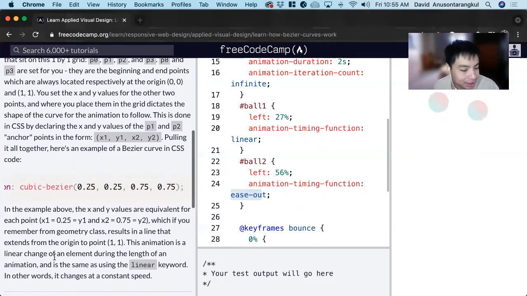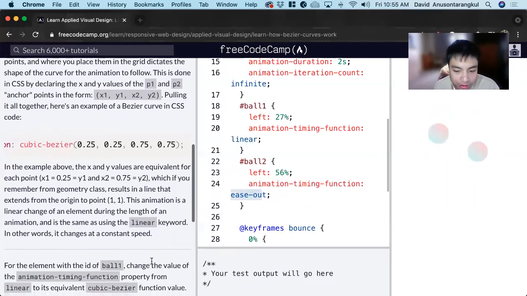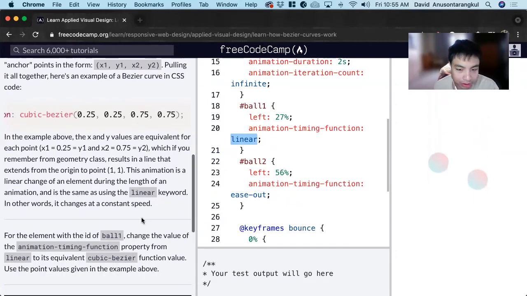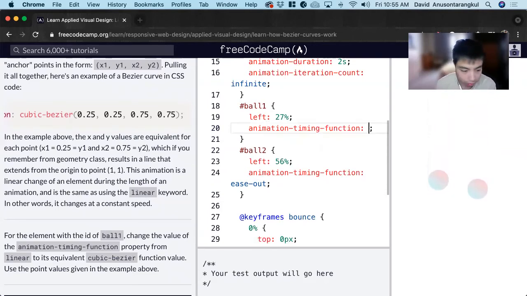So this animation is a linear change of the element during the length of the animation, which is the same as the linear keyword, so it's constant speed. It should be done as this, but we're going to write it in cubic-bezier instead. So it just wants us to change the animation function from linear to what they have here.